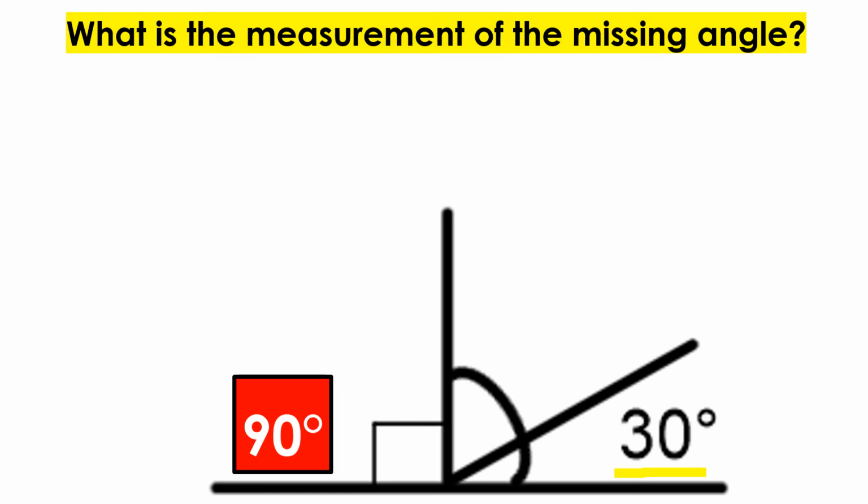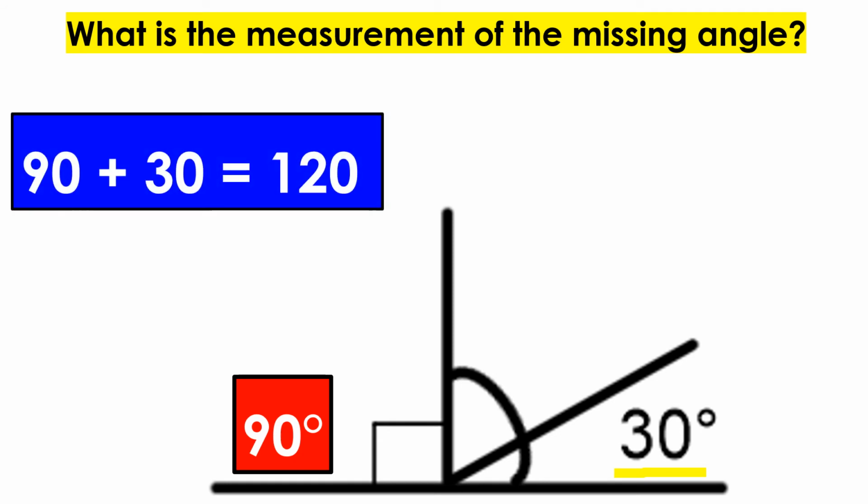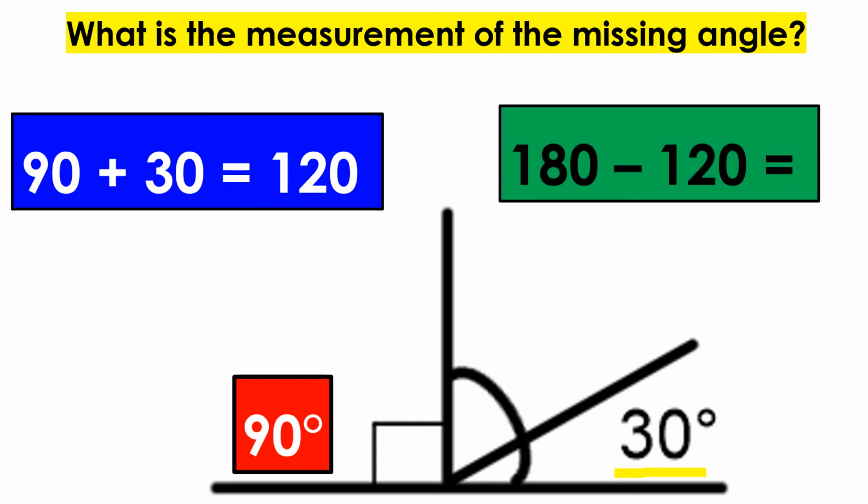So we have 2 angles now given, and we just need to find the missing angle, which would go over here. So same as before, add the 2 angles up that you have been given already. That gives you 120 degrees. Because it's a straight line, subtract 180 and 120, and you would find your missing angle, which is 60.